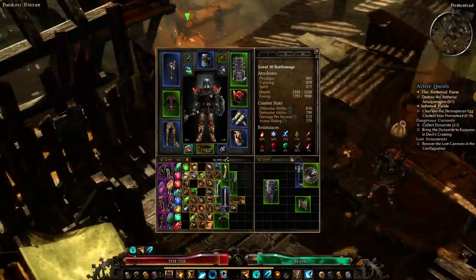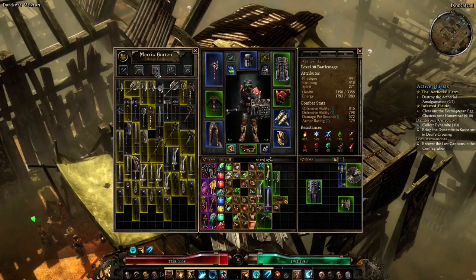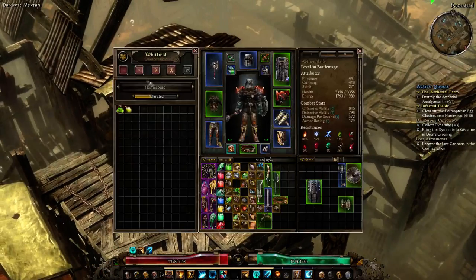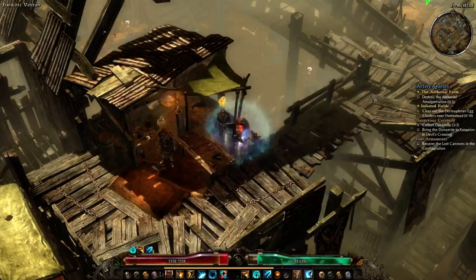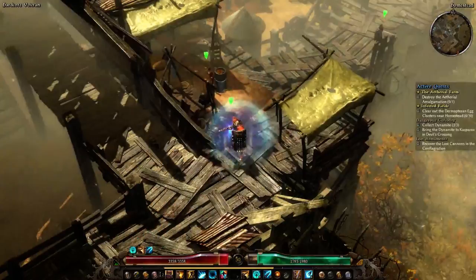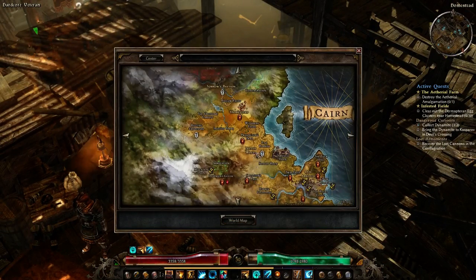We're doing good gear-wise, I think. This is the solar stuff that I bought from my gunslinger. But we're looking for the claws and the scales, or the piercing stuff.